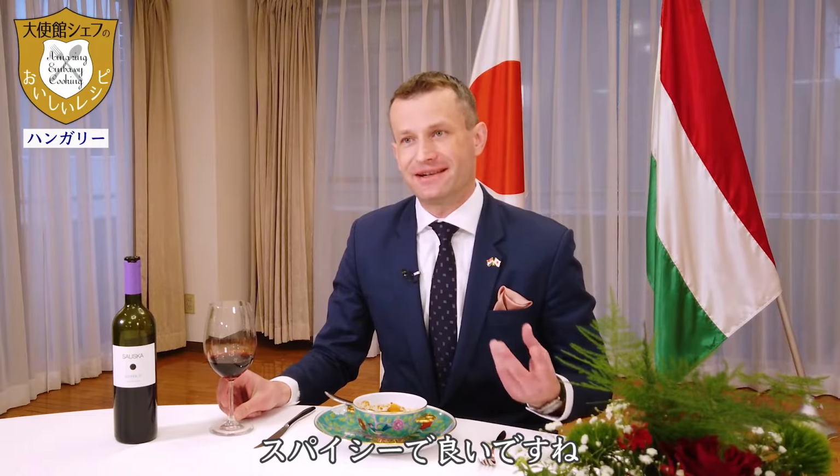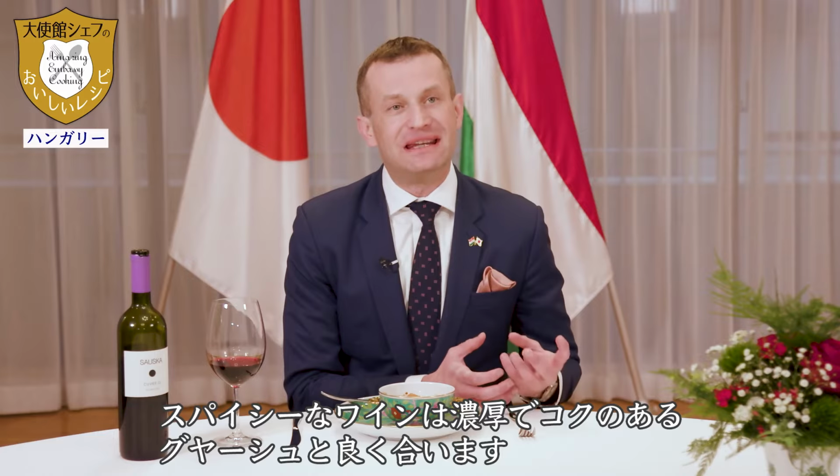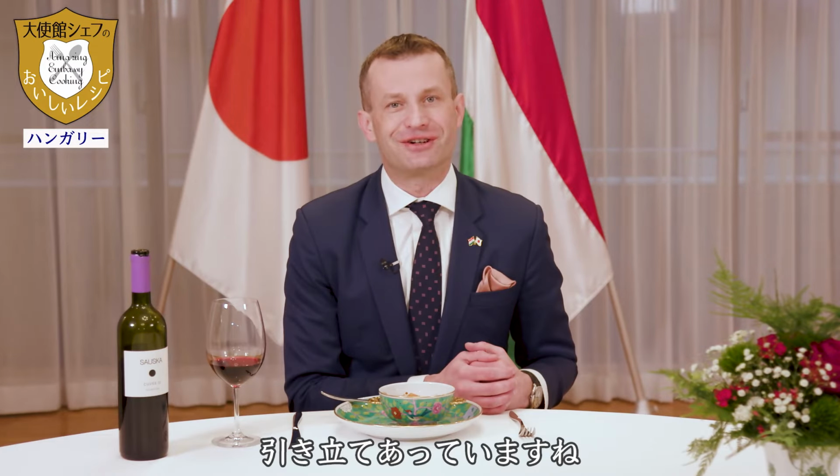It has a nice spiciness. I think the spiciness of the wine goes very well with the deep and rich flavors of the Gulyás. Again, they very much complement each other.